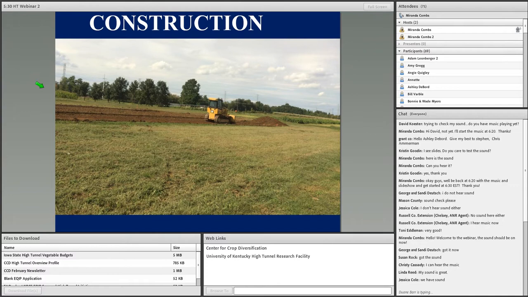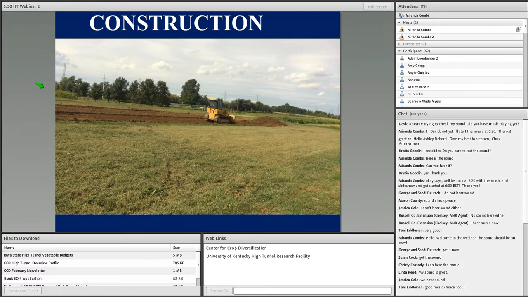What you actually see in this first image is grading of the site. Now, not all sites need to be graded. For the high tunnels that I built in Indiana a few years ago, the site was fairly level and we were on sandy ground, so we didn't grade the site at all. But in this particular location, these were two old field plots, and over a number of years of plowing, they had eroded a lot of soil, so they were a lot lower than the drive rows.